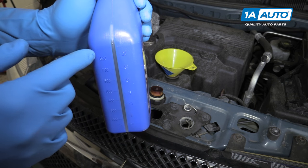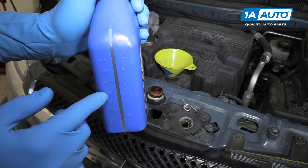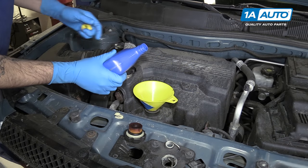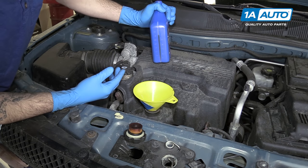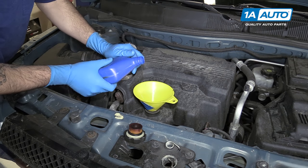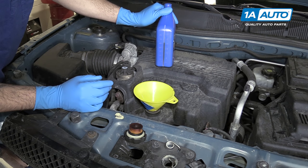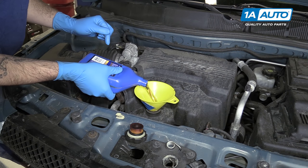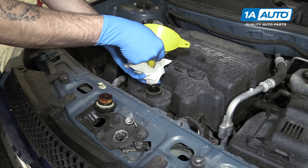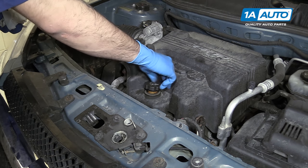Pour a little bit, place our bottle on a flat surface, check, pour a little more, place it on a flat surface and check until we get down to the 500 line. Then we'll check the actual oil level inside of our motor. That was about 300 milliliters, so we need about 200 more. Being just a little over is acceptable. Remove your funnel — I like to put a paper towel under there to keep it from leaking on the engine when I move it. Reinstall the cap; these are quarter-turn ones, so you might have to spin it a little to find that tab.